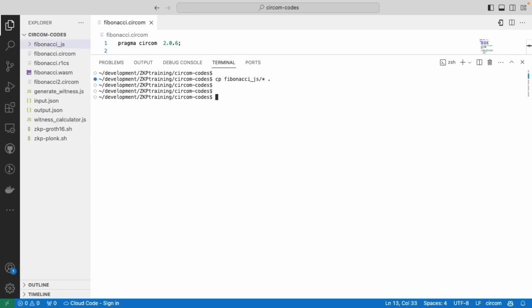I run the following command to generate the witness file. node generate_witness.js Fibonacci.wasm input.json, and we specify the file name for the witness. I call it witness.wtns. Enter. The witness file is generated now.